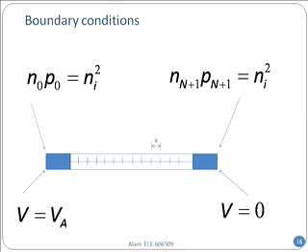So that's the solution. Now remember, in general, although I have written Ni squared in both cases, if one side is gallium arsenide and another side is aluminum gallium arsenide, like there are transistors that have this type of things, then is the Ni squared same on the both sides? Obviously not, because Ni squared is N sub C, N sub V, and exponential of the band gap. And different material has different band gap, a different effective density of state. As a result, this number on both sides need not be the same. That's a material dependent parameter.